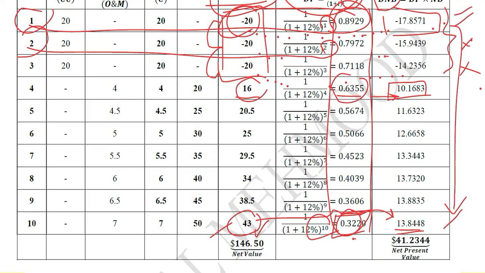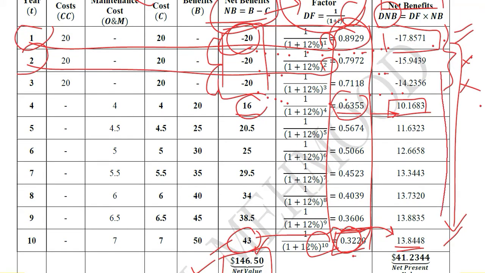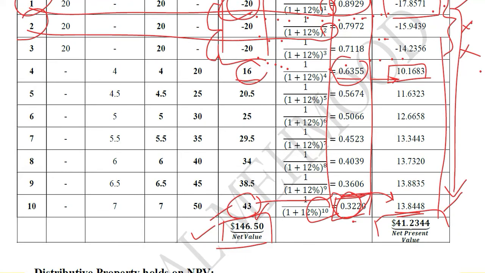So this is that net value that we calculated before. It was positive, it is good, but now once we sum these discounted net benefits, we will get 41.23, which is substantially smaller than this value. I'm using the sign less than, and it is correct because it is trying to represent the true value. Because 146 was undiscounted, let me write this.